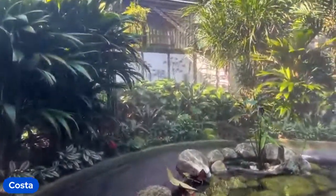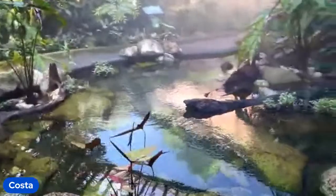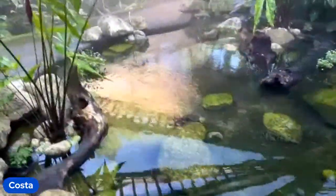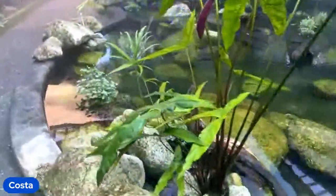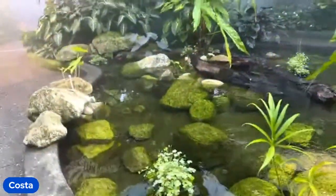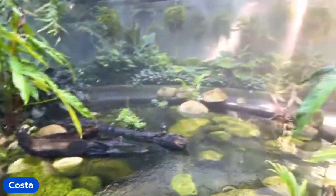So we're just going around our pond in the centre at the moment. But as I told you before, we just had a bit of an issue with our pump here, so we're rehabilitating the pond at the moment. So we've only just reintroduced plants and fish to it. Yeah, so they're re-establishing. They're re-establishing well, but it's a slow process. Yep. Building an ecology in a freshwater environment takes time. Yep. So yeah, we'll get there. Oh, look back over there.